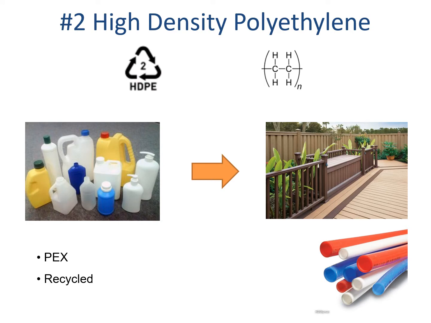The first of our alkene-based plastics is number 2, high-density polyethylene. The plastic is made from ethylene, or ethene. High-density polyethylene tends to have very little branching, which gives it higher density. It's used for things like PEX plumbing and for food and product containers. It's also easily recycled. The repeating unit can be written as shown, which reflects the monomer, but is often written as a single CH2 repeating unit as well.